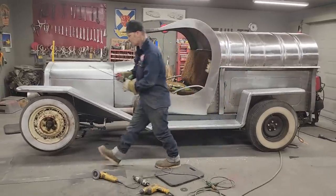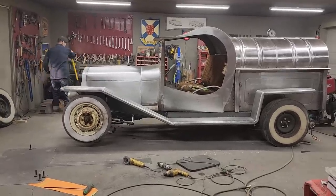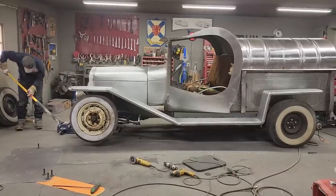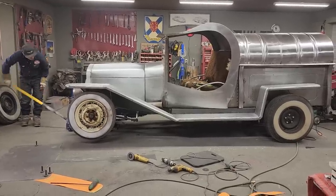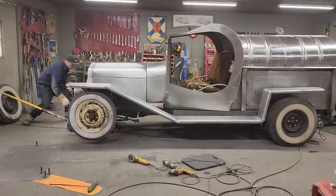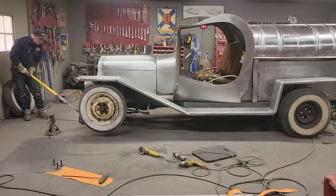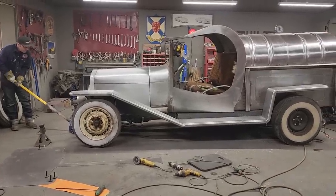I might even let the front end down for us. Let's let the front end down a little bit. Reason I didn't let the front end down yet, I didn't know if the wheels held air. But I can leave the jack underneath of it for now. And I can just jack it up. And then I can let it down when the tires hit. Then I'll know that's far enough. And I haven't got the tires pumped up yet, so. There we go.